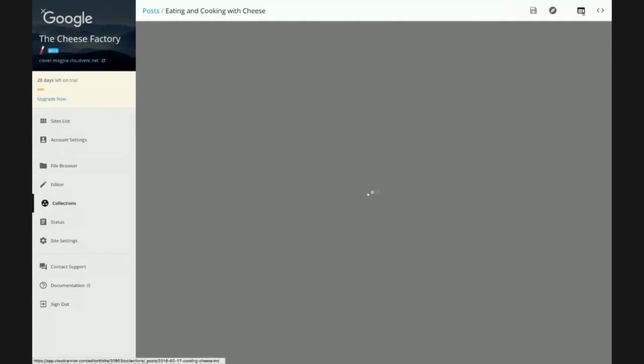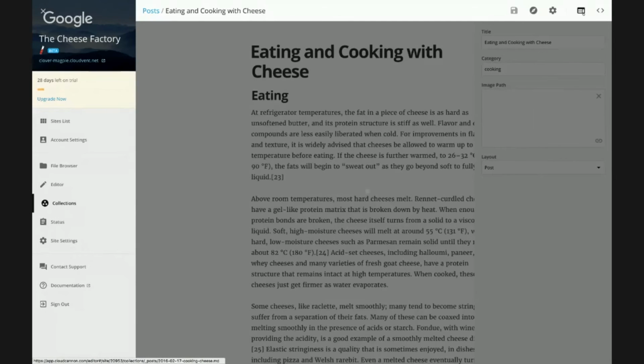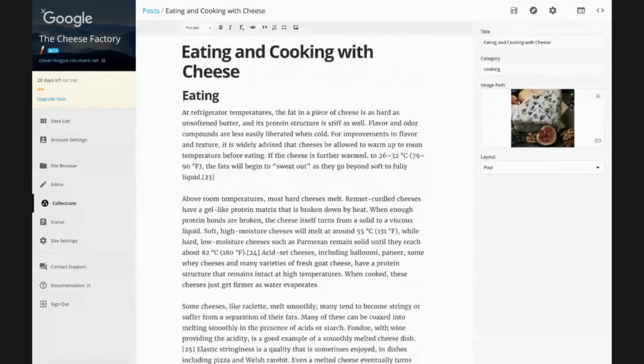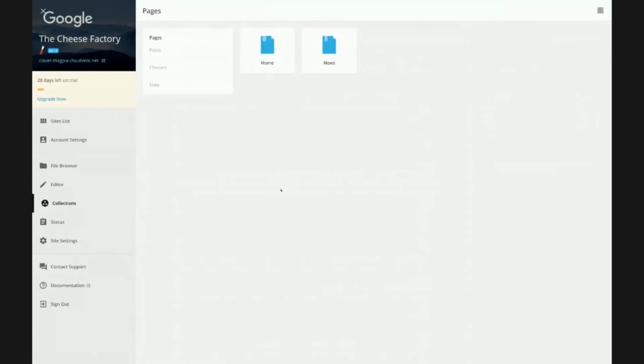If I jump into the content editor now, I can do this because it's detected it's a markdown file. I go back to that same view that I had for the cheeses, except in this case the content section is actually used. And then if I jump over to the collections section, I now have an extra section here called posts. Much like the cheeses, I can just open that up. I can add, I can remove posts. The only difference is that I can add a draft as opposed to just adding a cheese straight away. That'll put it in the underscore drafts directory and it will have a publish workflow.